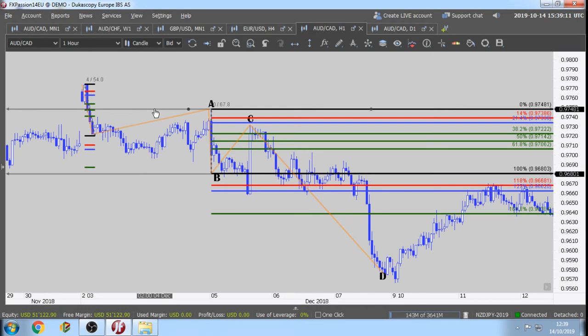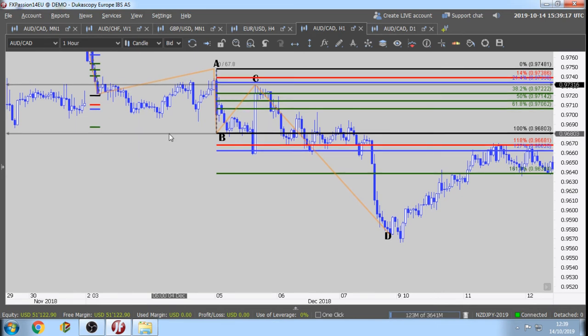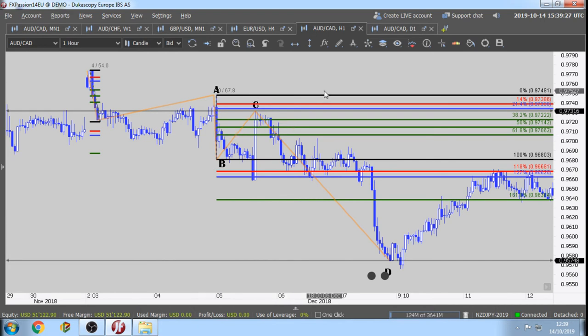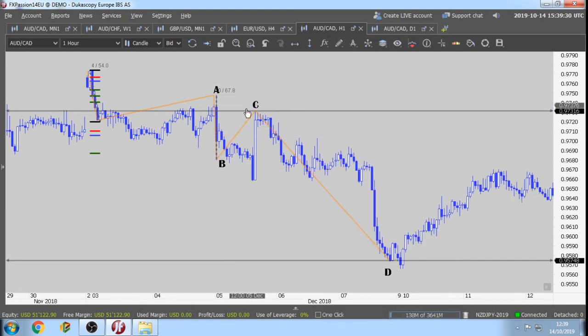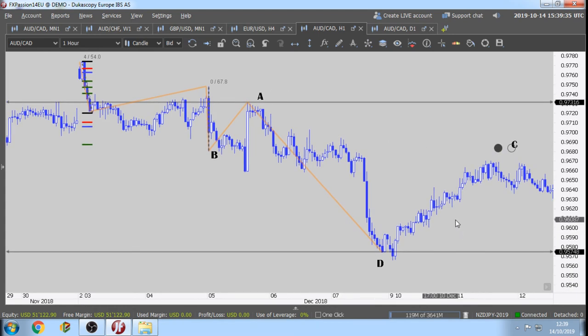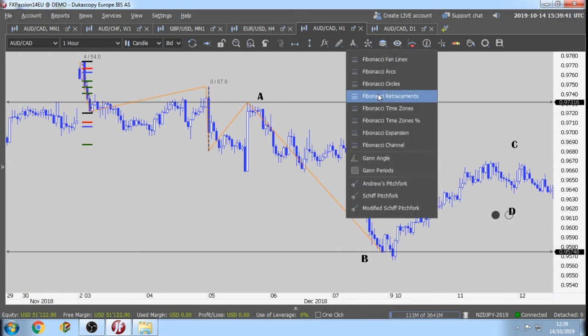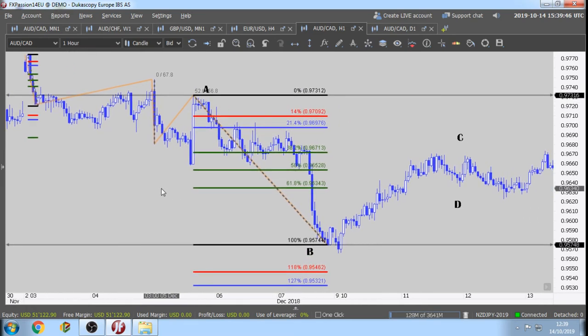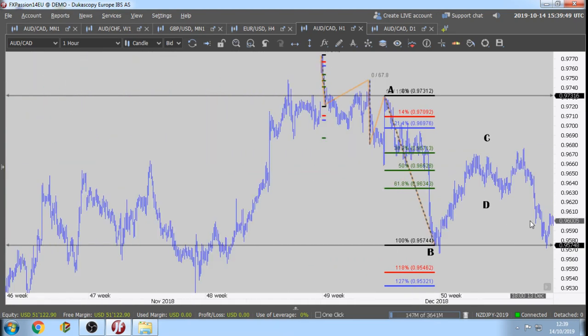What we're going to do, always the same, we're going to take our horizontal line and move A goes to C and B goes to D down here. This is the D, right? So we're going to remove here, A goes to C, this is the A, C is going to be somewhere in between, this is our new B, and we are going to adjust our Fibonacci again. Horizontal tool, Fibonacci retracement tool, A to B, right, A to B.